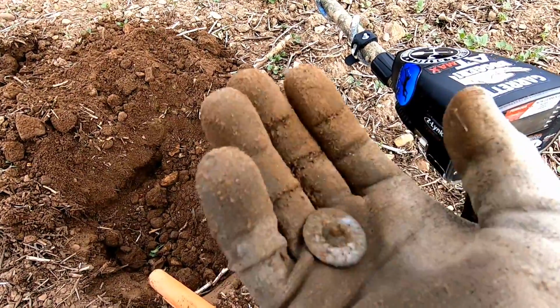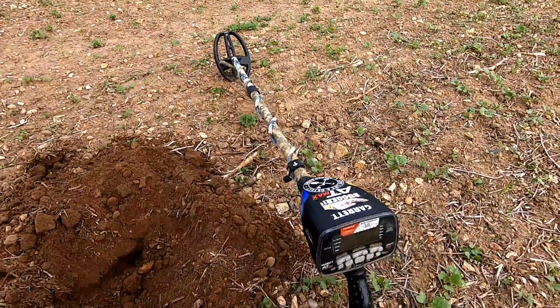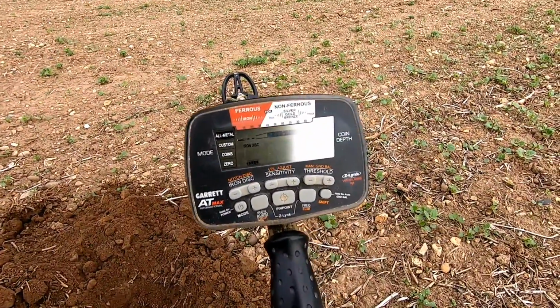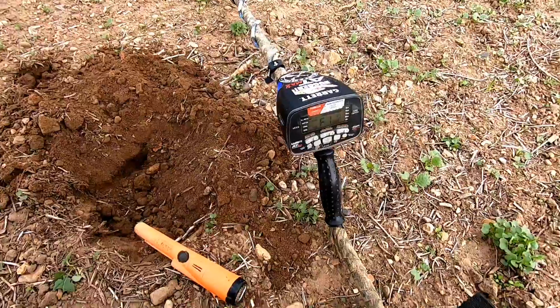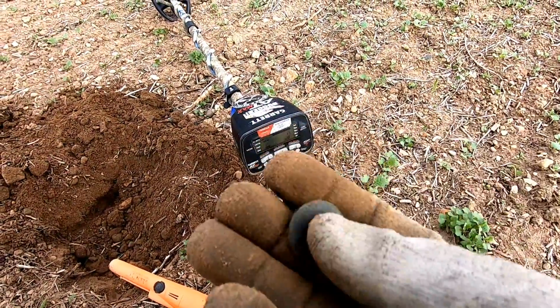A button of nothing. Anyway, machine's working well, set up, got the 5x8 coil on, I've got it in all metal mode, and I've got 2 notches off the top on sensitivity. Changed my frequency, I've got it on 1 at the moment, but if I get any interference from anyone else, I shall change that, but at the moment, it's going well. First target in is a button.